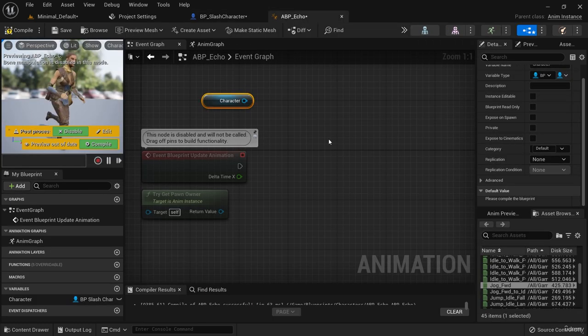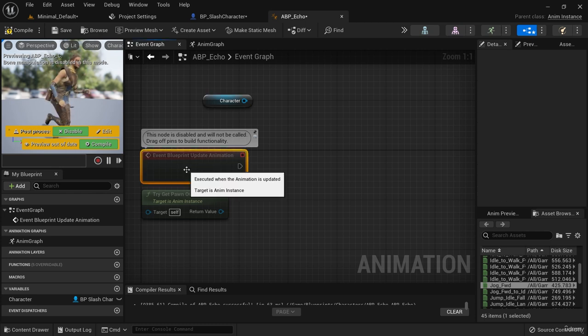So if there exists an actual object in the game at runtime using this animation blueprint, the pawn that owns that skeletal mesh component is the owner. So we can get the owner with a node called Try Get Pawn Owner. Try Get Pawn Owner is so common that you see that there's already one here for us. It's grayed out because we haven't started using it, but it's here. It's ready for us to use.